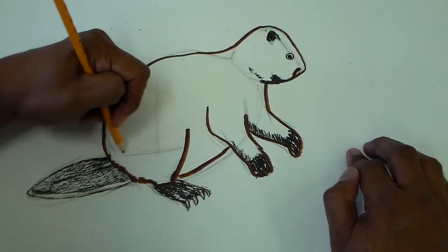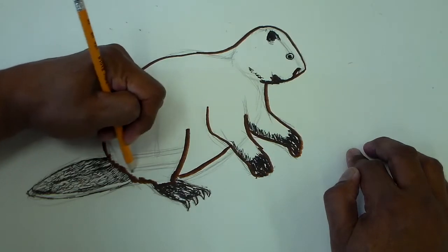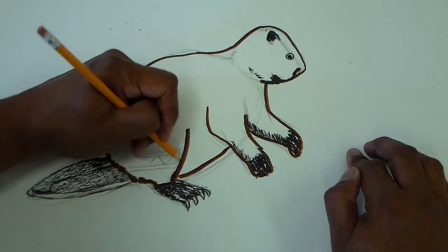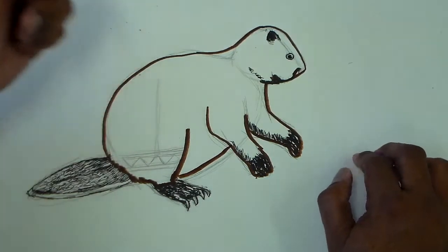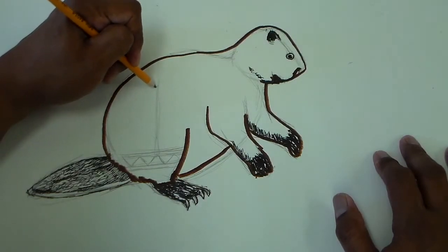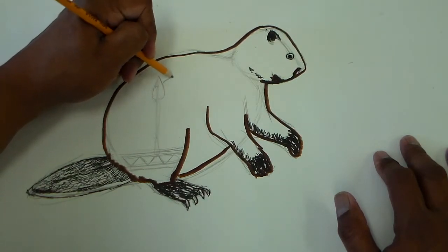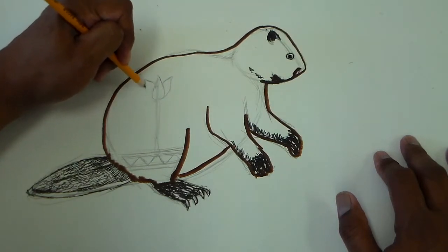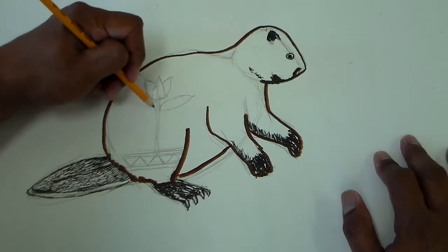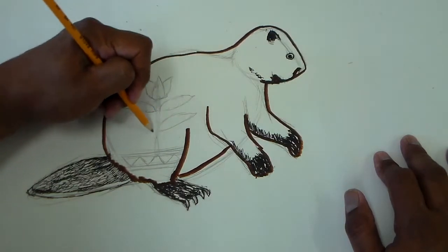And you can do whatever design you like. Maybe you have one in mind. I'm gonna kind of do a beadwork or a quillwork design. And just kind of trying to decide which way I want to make this design on him. Maybe I'll do a floral design on it, a flower. And do some leaves on there.